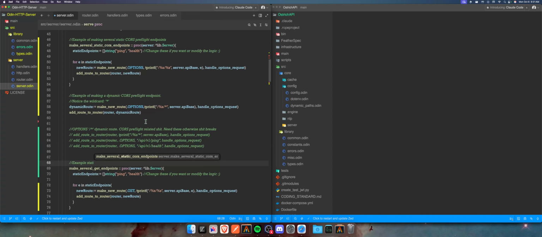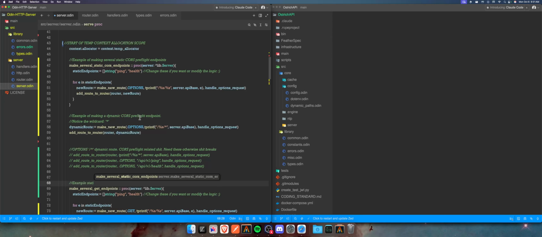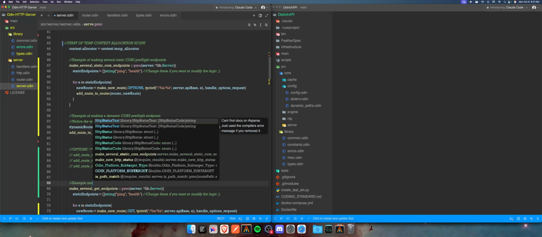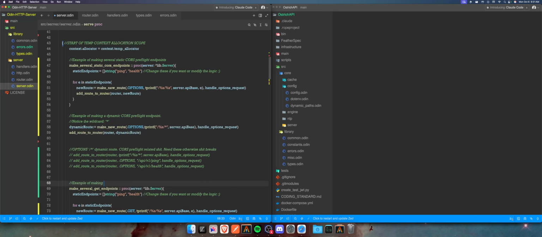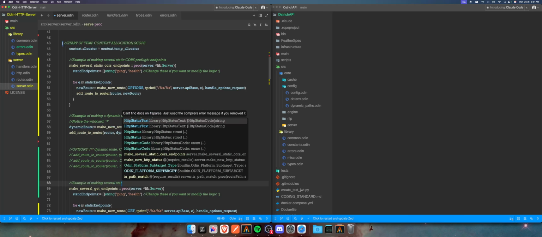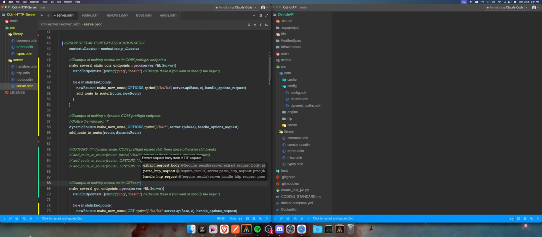I don't want to comment on this. Example of making several standard course preferred endpoints. Example of using several static get requests.